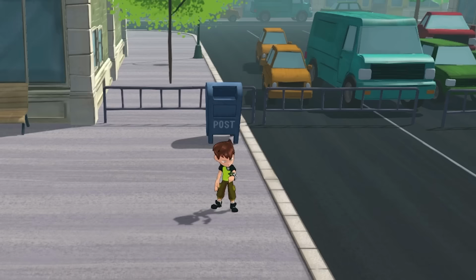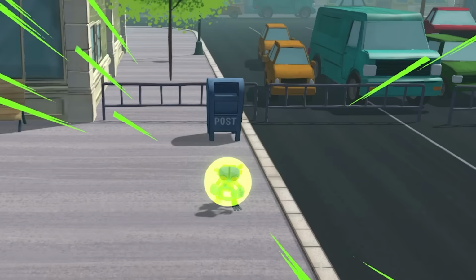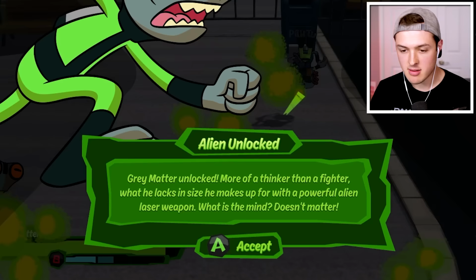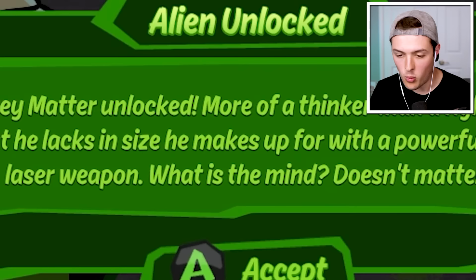Wait, what's wrong with my Omnitrix? What? We got a new alien. Oh, it's Gray Matter. Let's go. Sick. Gray Matter unlocked. More of a thinker than a fighter. What he lacks in size, he makes up for with powerful alien laser weapons. What is the mind? Doesn't matter.